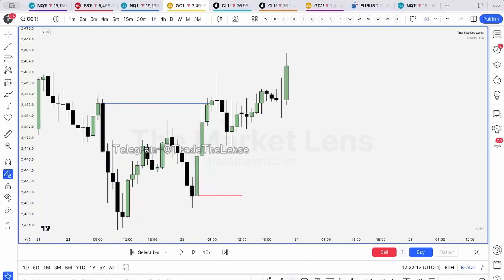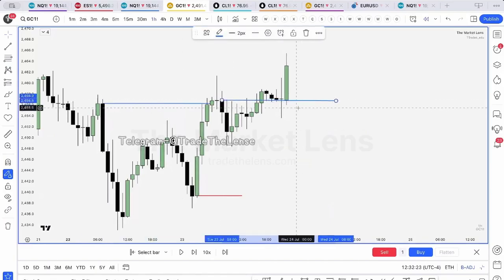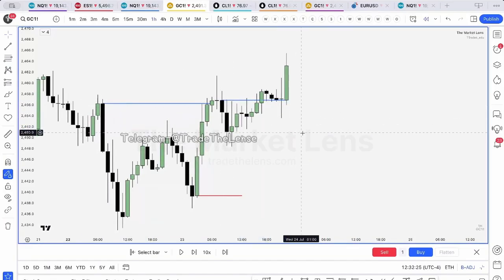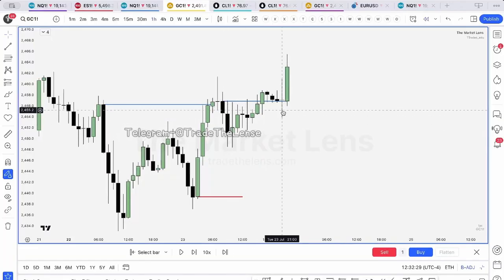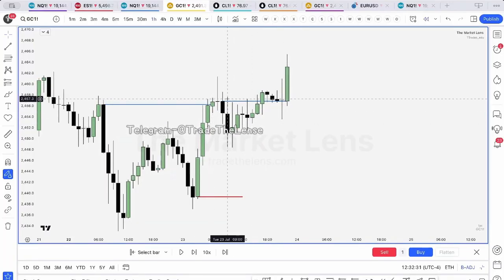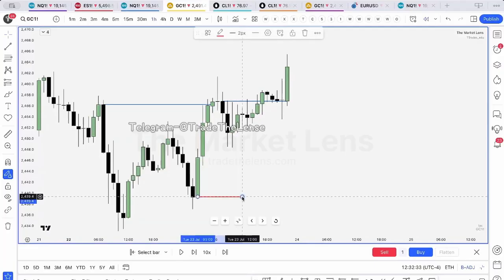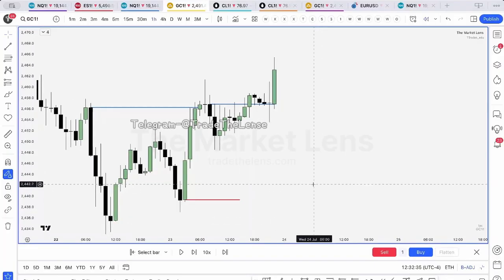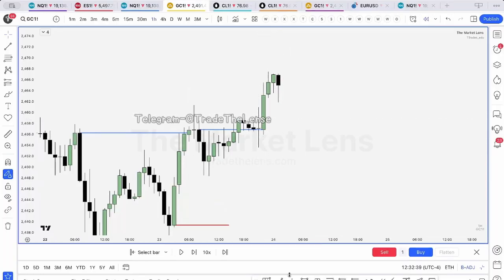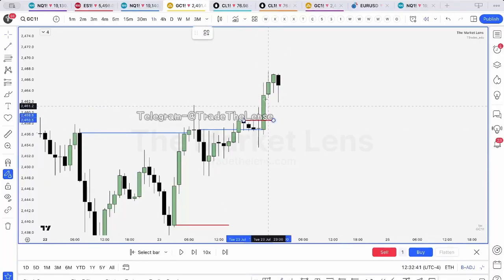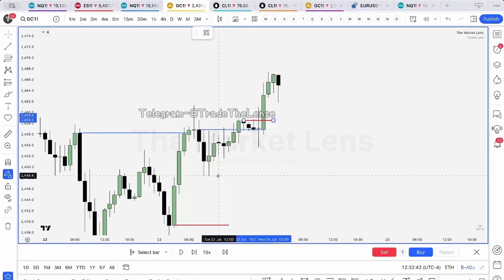And then, oops, sorry, I got ahead of myself. Wrong button. Then when we close over here, right? Then I'd like to see us remain bullish until, and in this case, since we haven't made a new high, it's still this low gets closed below, right? Now, since we make a new high, if we're going to continue this trend, right? We have that new order block.